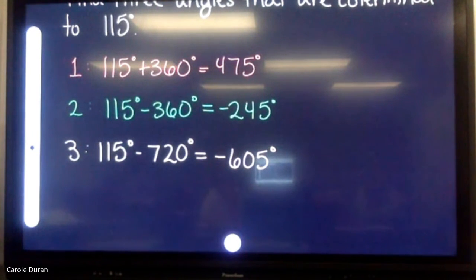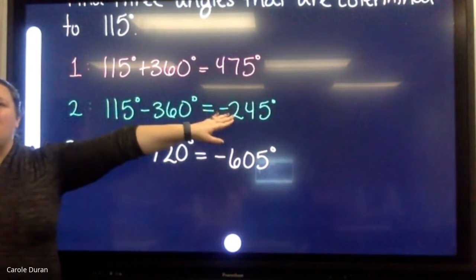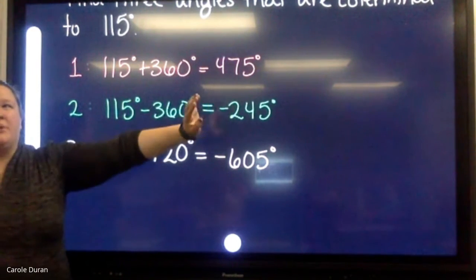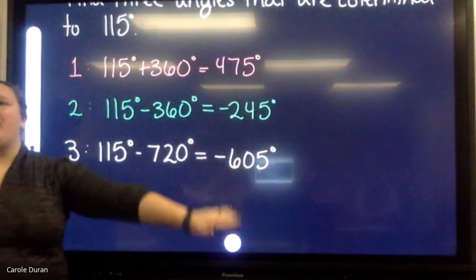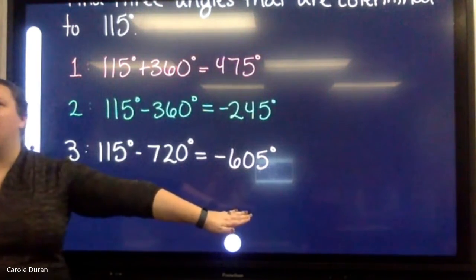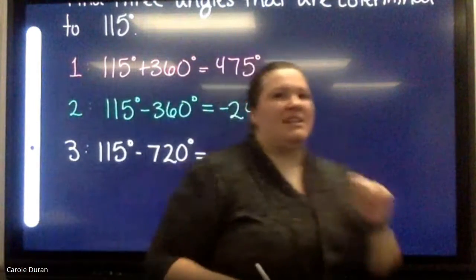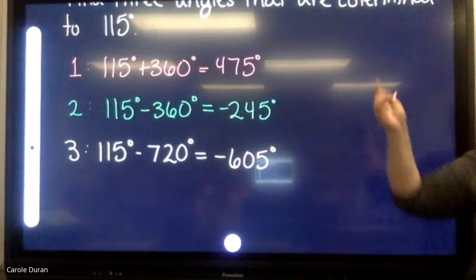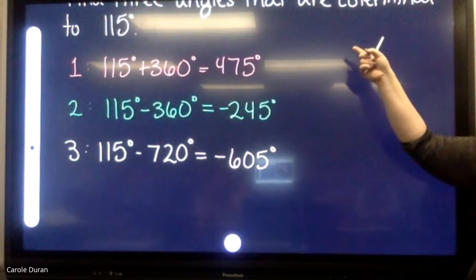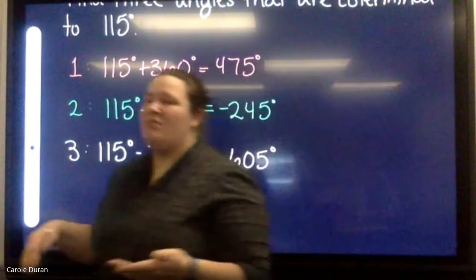Anybody else have that one? No? Okay, that is correct. So you could also think of it as the fact that I subtracted 360 from this, which means I could just find another angle that's coterminal to the negative 245 and subtract 360 to get to here. And we could subtract 360 again if we wanted to find another one. Or we could have gone to 475 and added 360 to that and gotten what, 835? Anybody get that one? Okay, a couple of you. Or you could have done 360 times 10 and added or subtracted that to 115.